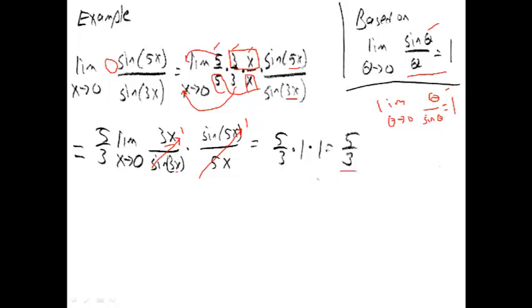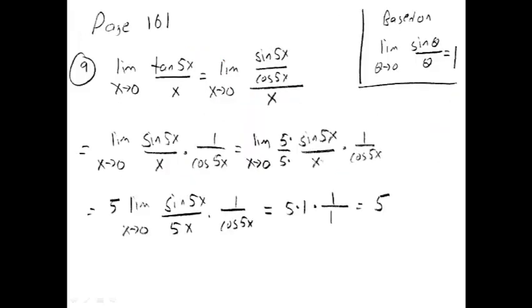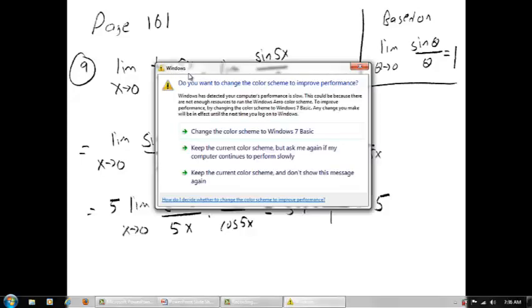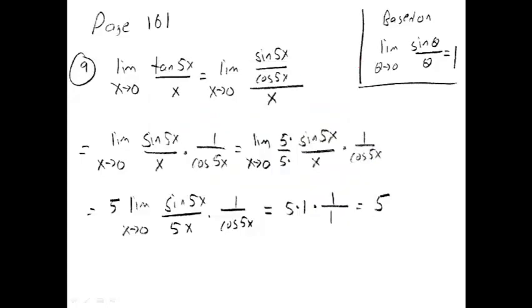So even though it wasn't of the form sine of an angle over something else, we can still introduce it so that we can use this limit. Tangent's another great example here because tangent is something that you can write in terms of sine and cosine. So that's what we end up doing. We end up writing it as sine over cosine. We want to take the sine of 5x and divide it by 5x. We've already got the x there, so the first thing we do is we split it up.